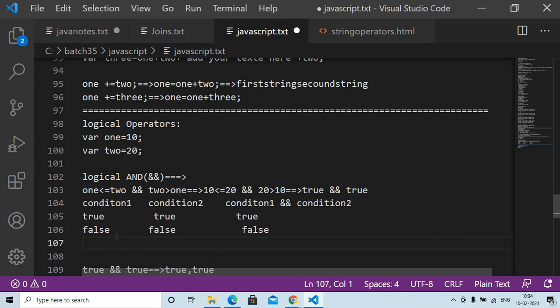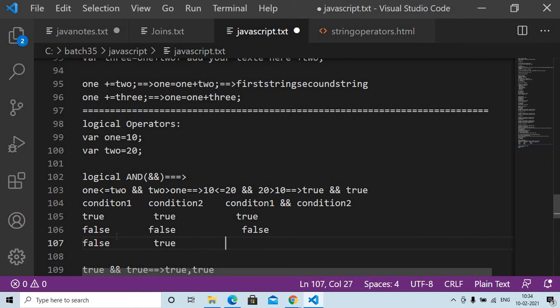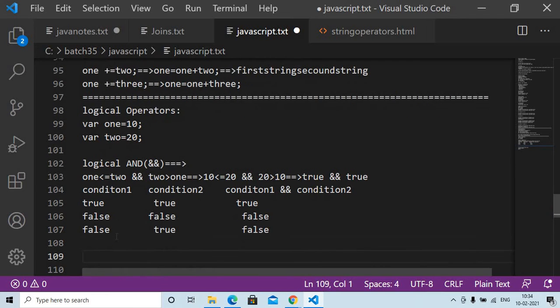One false and one true, here also you get false. Next, true and false, here also you get false.